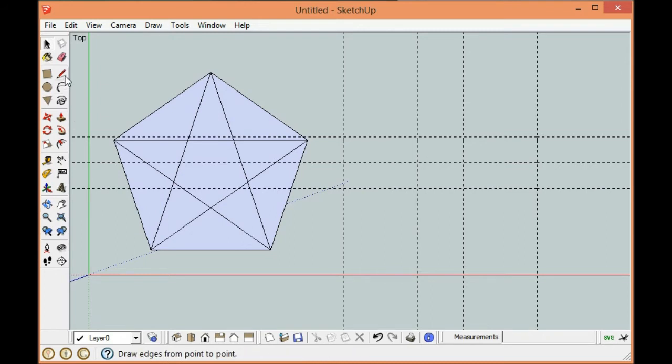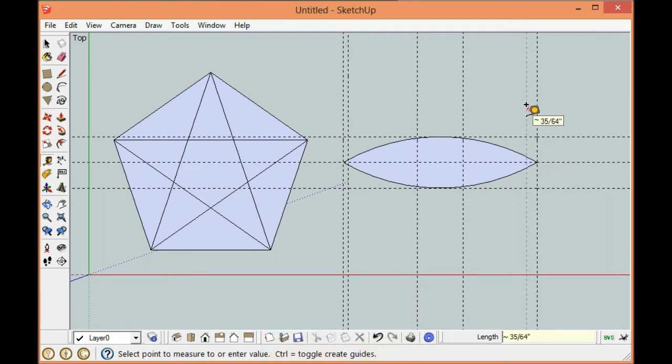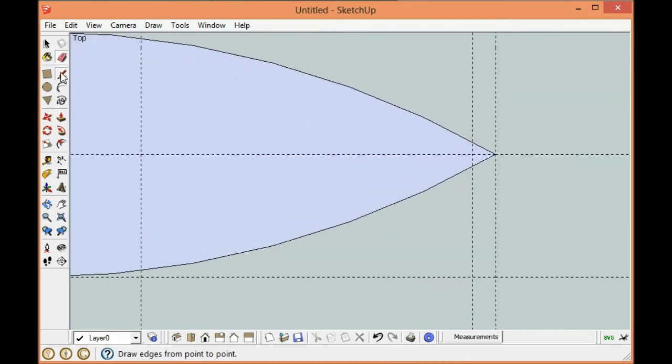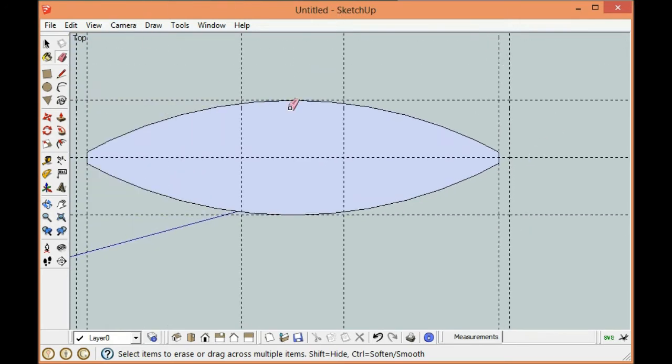Next, I need to get the arc tool and run it from point to point of my segment. So this is probably starting to make sense there. Okay. I don't want it to be exactly pointy. So I'll just draw out a quarter inch here, 0.25 guideline, another guideline of 0.25 inch. So that can be used to help clip off the extra at the end there, so it won't be too sharp at the ends. So do the other side here. Get the eraser, erase the point. Done. Okay. So that's the outer outline.